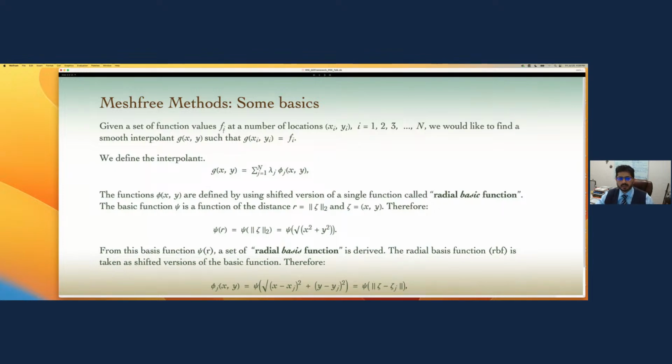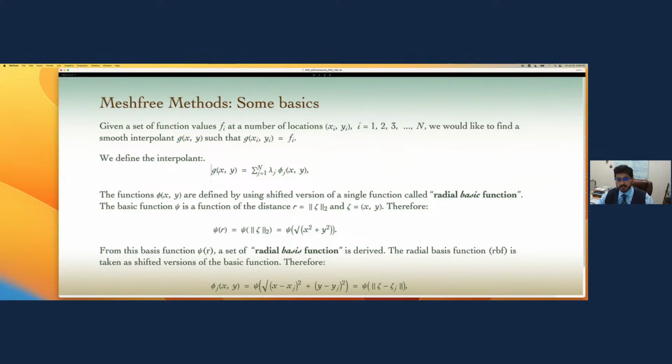Just to give you a quick tutorial on that without going into too much detail, let's say that you have a whole bunch of function values f_i at a bunch of random node locations x and y. In this case, I've decided to use 2D, but it could be in N-D space. What you want to do is find a smooth interpolant that is exact at the function values at the node locations.